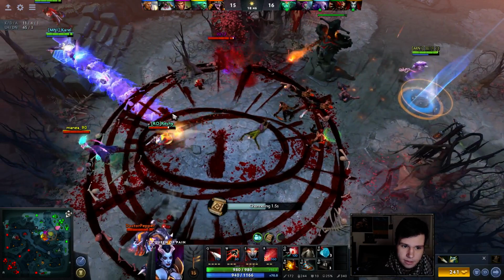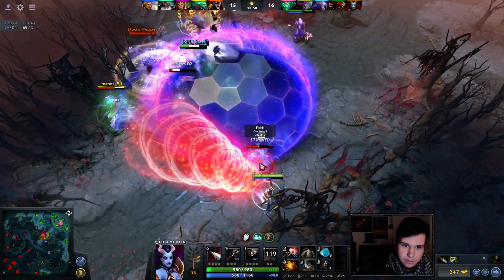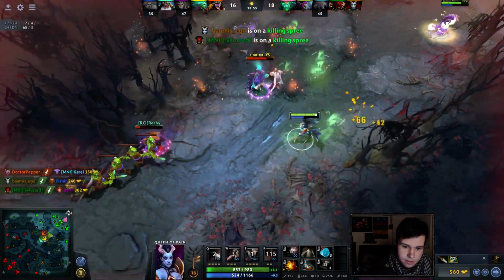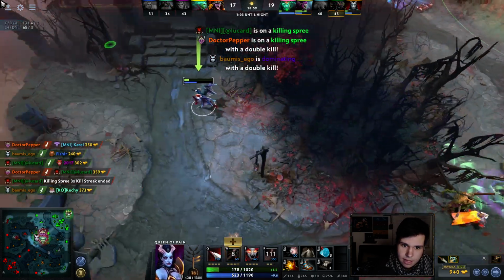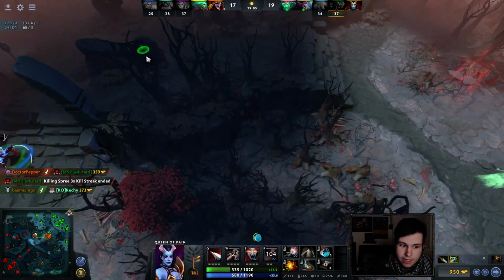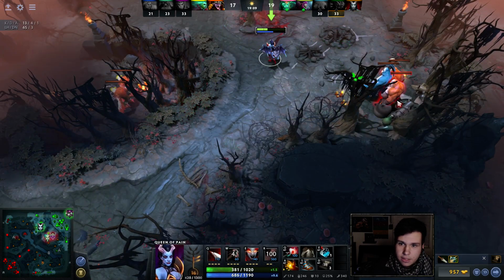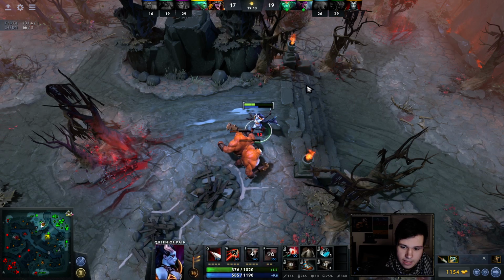Okay, I'm coming in. Oh, Chrono. Well, it kind of worked. I'm going to kill you. Sorry. And now I'm gonna kill you. And then I'm gonna blink out and really hope I don't die. Alright, Death Prophet is still fighting. So, did we kill the Monkey King? Yes. Okay, that's good.